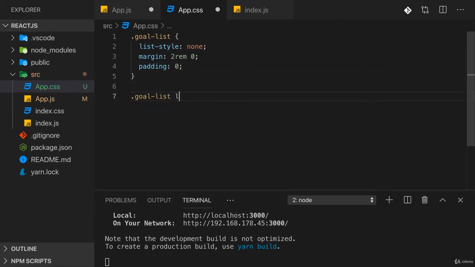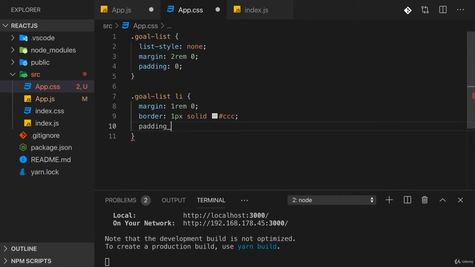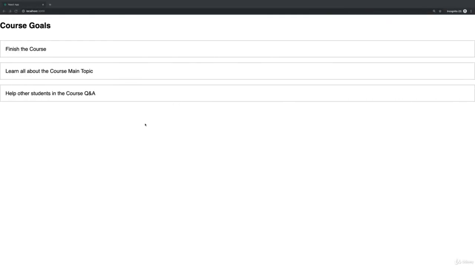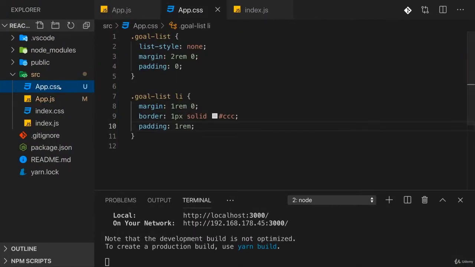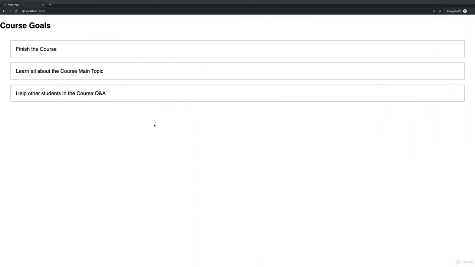And on every goal list item, I will add a margin of 1 rem top and bottom, 0 to left and right, and then simply a border of 1 pixel solid, and then this grayish color here, and a padding of 1 rem. And this is very, very simple styling because I don't want to spend a lot of time on writing CSS styles here. Now, maybe one adjustment. Let's actually give the list a margin of 2 rem in all directions. Now we have this list of our goals.